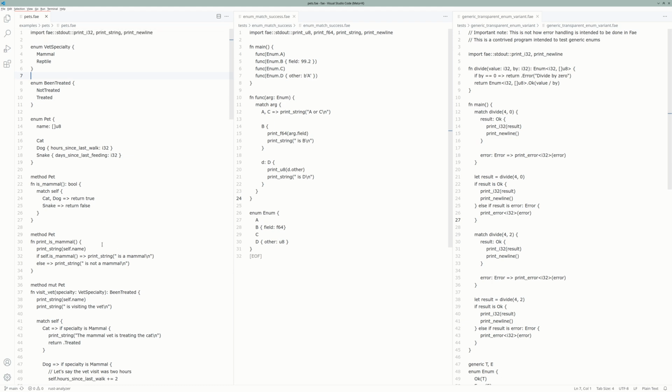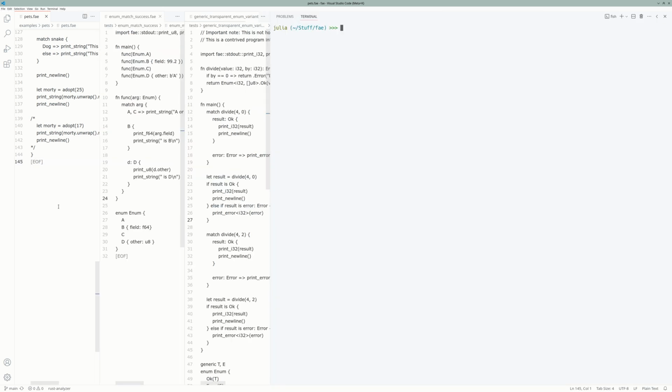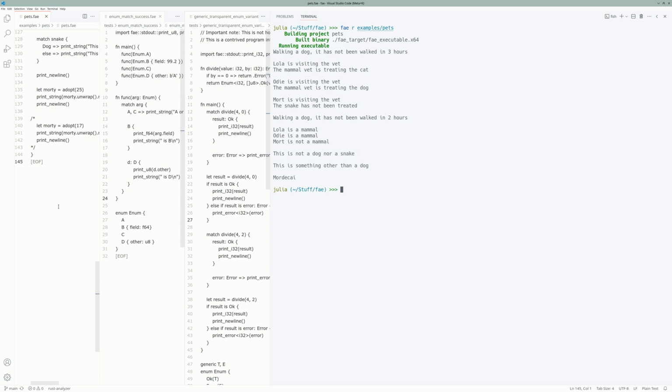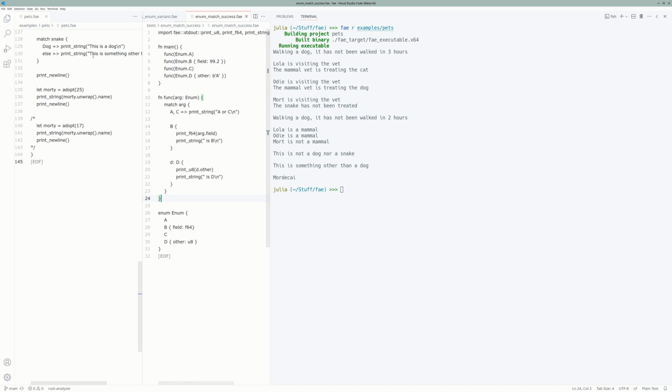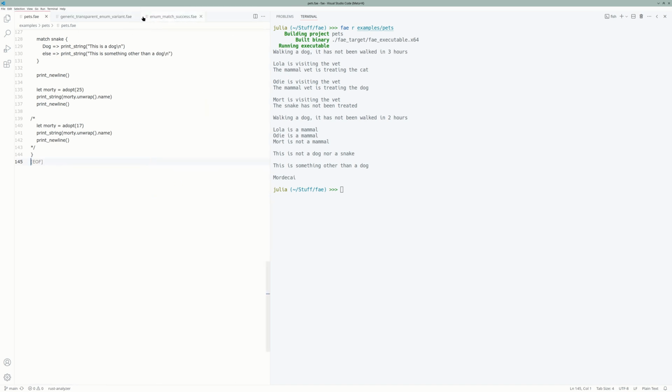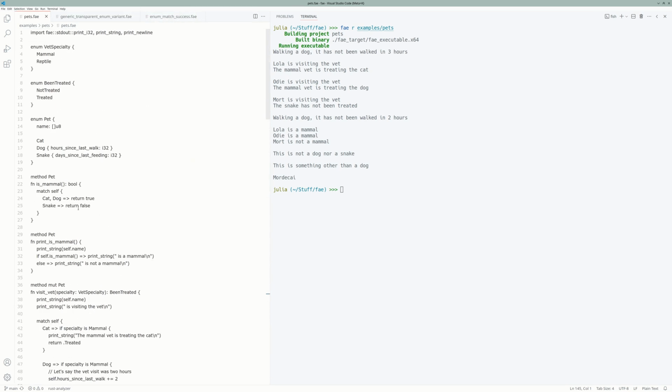As a quick demo, I have this program here called pets. And I'm going to run that. It's going to print out a bunch of stuff. The CLI for the compiler has greatly improved recently. And we have a bunch of stuff being printed out. Let's take a look at all of this. Pretty bunch of stuff. I want to drill down into some specific examples first, and then we can generalize out.